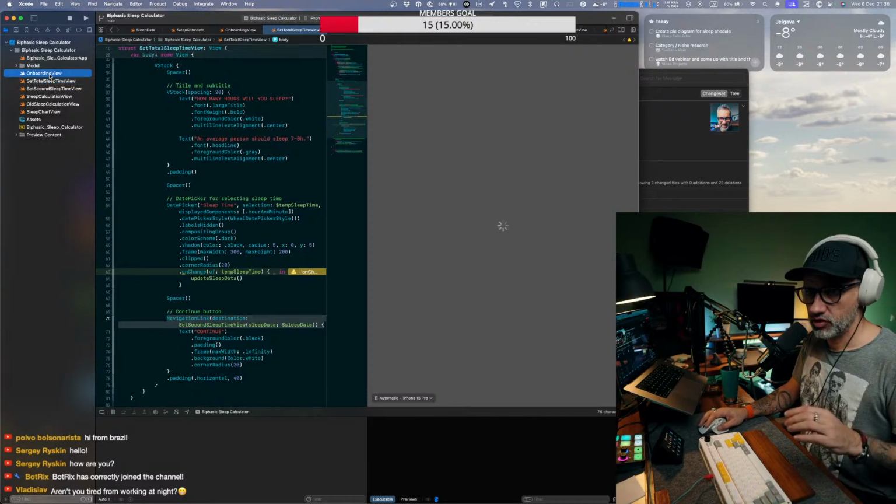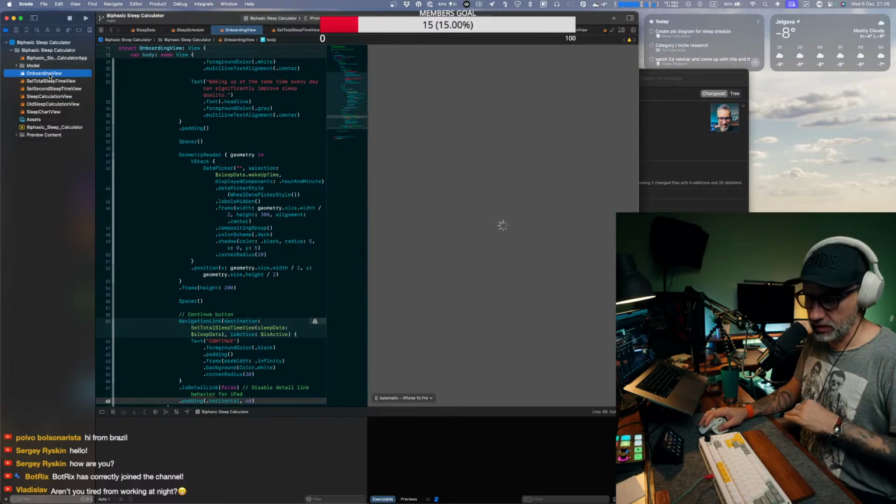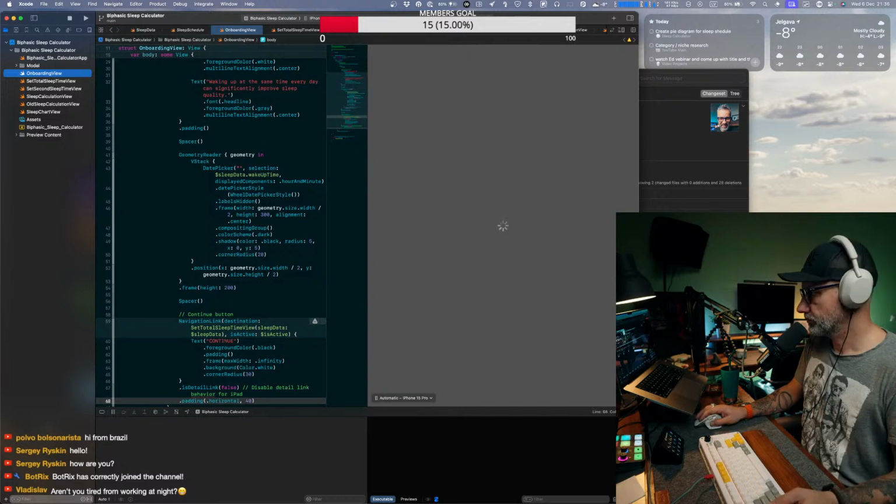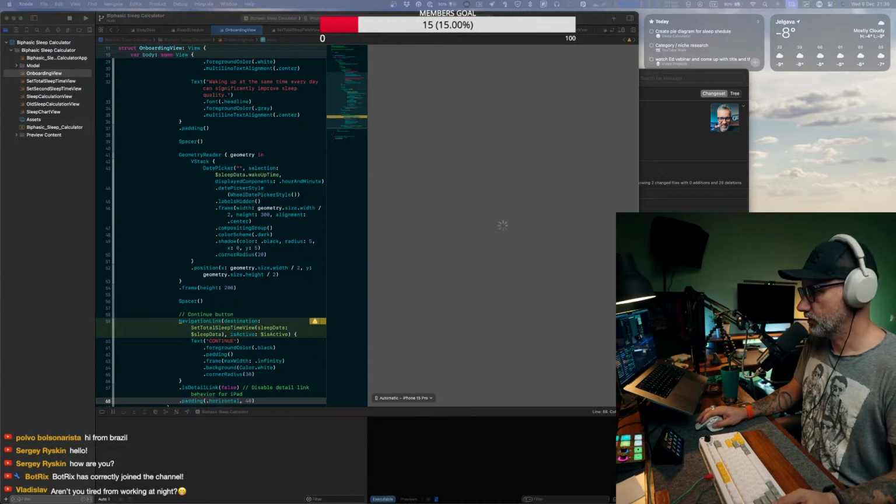Basically, the application is very simple. It is like a sleep calculator. Let's wait until previews appear.